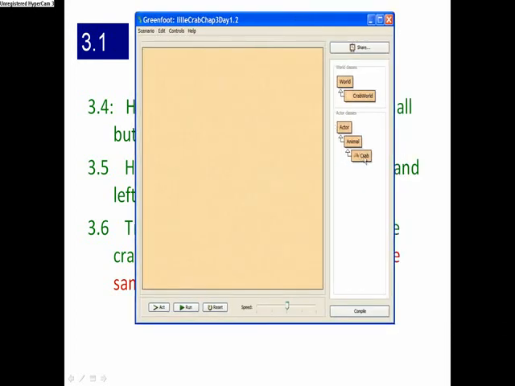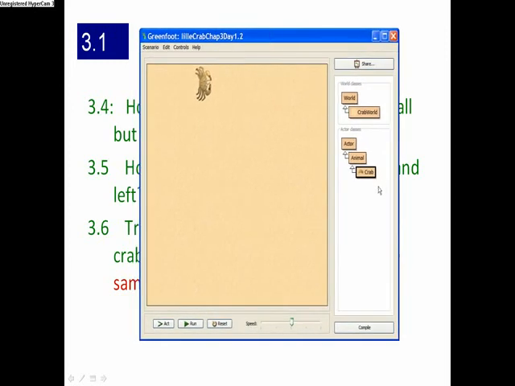Alright, here's what it should look like. So let's add a new crab to the world. Okay, so notice that looks more like a real crab. It's actually turning. It's not always turning the same amount. It's turning a little bit, sometimes a little bit more other times, and sometimes it turns right, and sometimes it's left. Okay, so see if yours is doing something like that. See if you can do it. And ready, break, and pause.